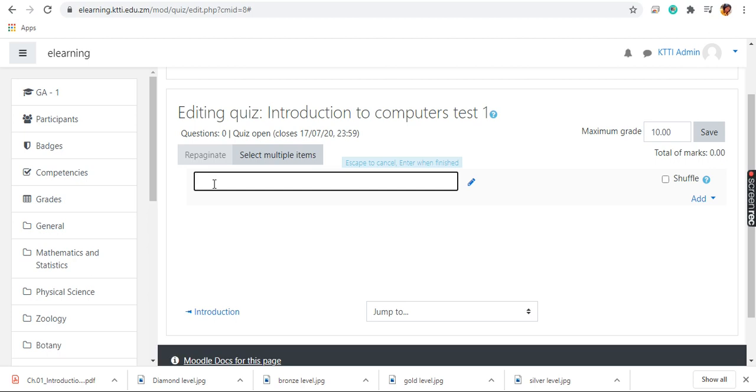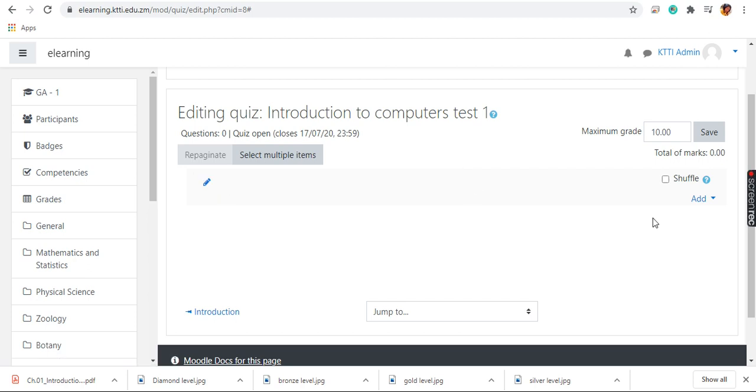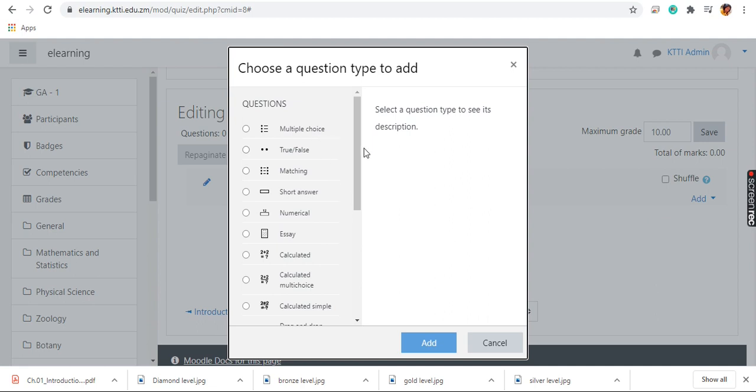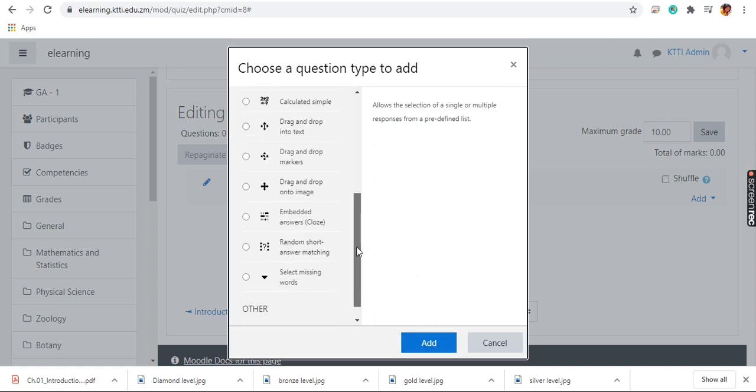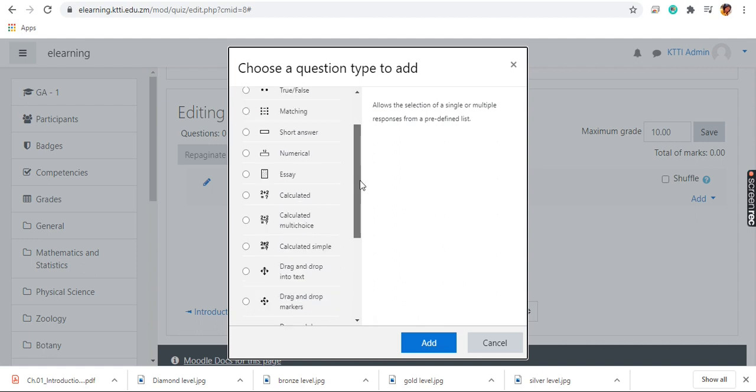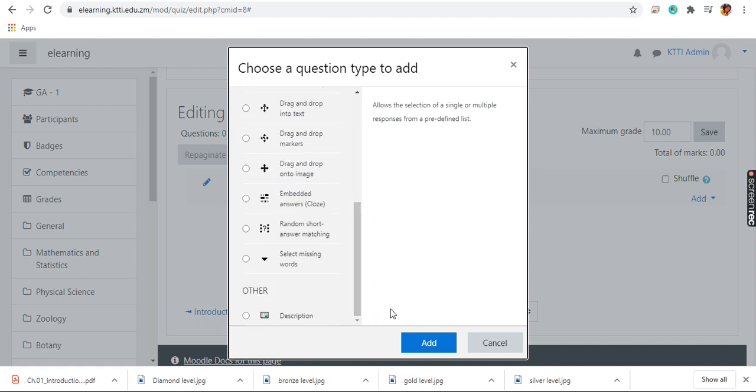Alright. So here you can quick add your question. You can say add a new question. Click add a new question, then you choose multiple choice. As you can see here, there are a lot of options you can choose.